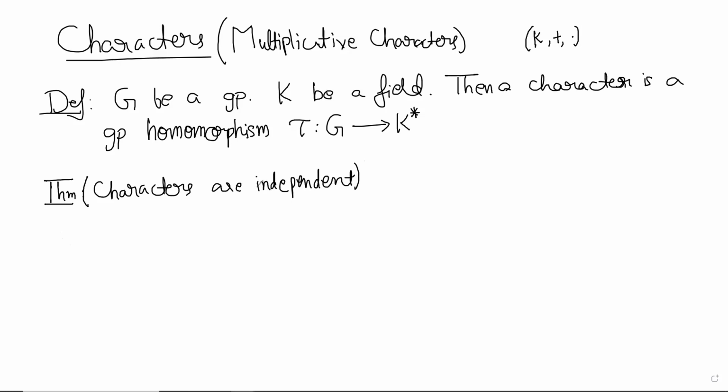Before that, one question comes to mind. Of course, first example, right? Sorry, very sorry. So, can anybody give an example of a character? Anyone? I'm just thinking, so I don't know. No. So of course we know simple examples, right? We can just take G equal to K star and then you take identity. That's a trivial example. And tau equal to identity. Any other example?